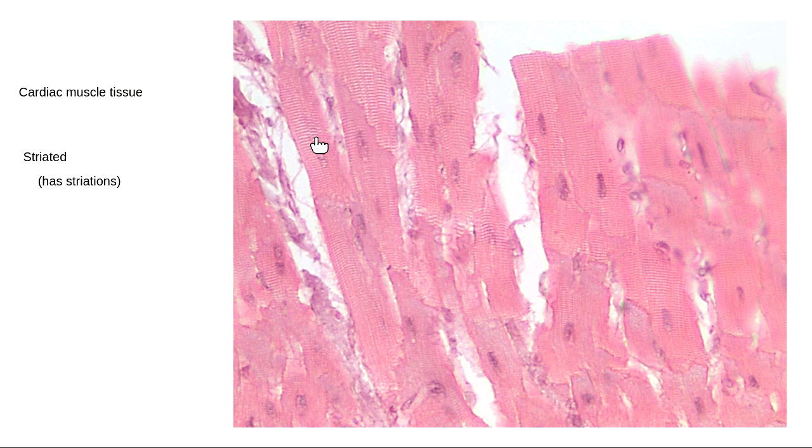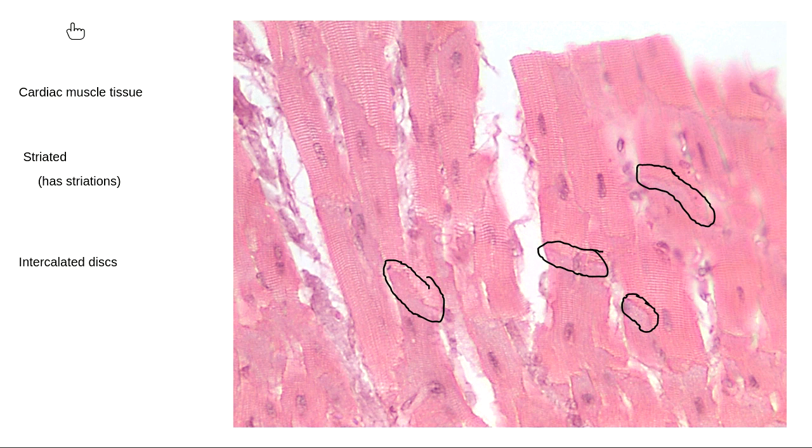With cardiac muscle tissue, first thing we look for, remember, is those striations. It's got those alternating patterns. But then the second thing you look for with cardiac muscle tissue, see how I can see some spaces like over here where there's this little jagged line right here. I've got another jagged line right here, another jagged line here. Those dark lines that I'm seeing are things that I call intercalated discs. Intercalated discs. So let me circle some of them for you to show you. Intercalated discs are places where my cardiac muscle cells attach to each other.